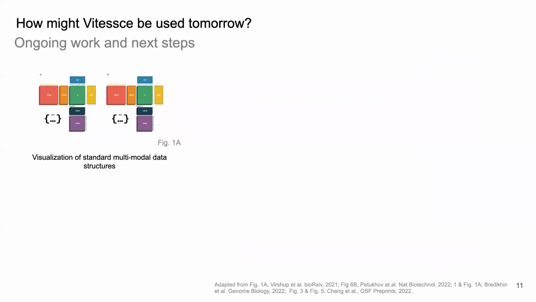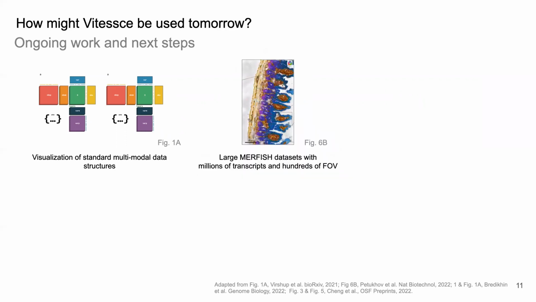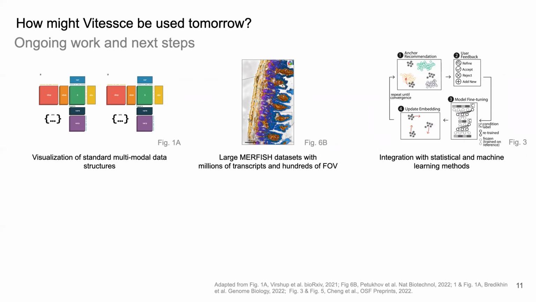We are currently working on improving the tool to make it easier to use and to support additional use cases. We are working to better support multimodal datasets stored in standard multimodal data structures. Next, we are working to support large MERFISH datasets containing tens of millions of transcripts and hundreds of fields of view. We are also working to integrate the tool with statistical and machine learning methods.